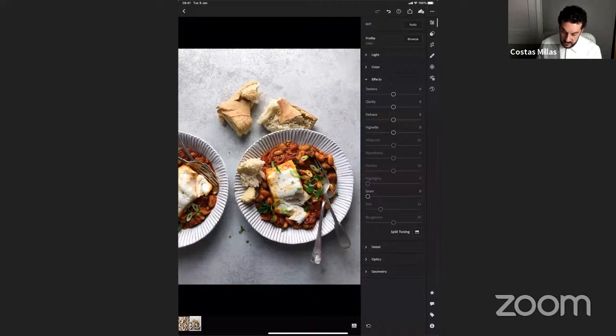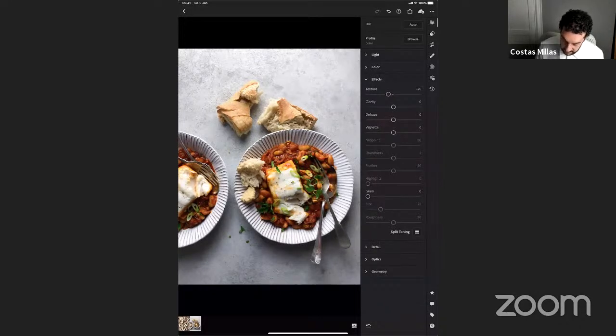Personally, the backdrop texture I at the minute find a little bit distracting. So what I want to do is bring the texture down overall in the shot, just a little. And you can see that just knocks back those details in the backdrop. It's obviously doing it to the whole image, but we'll address that in a second.